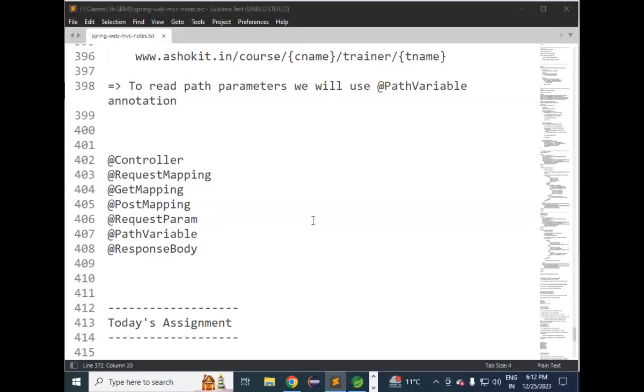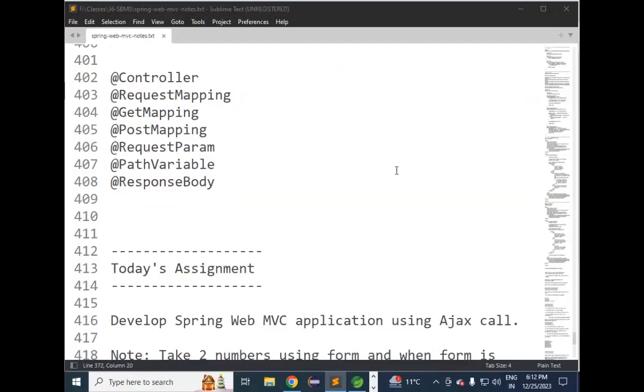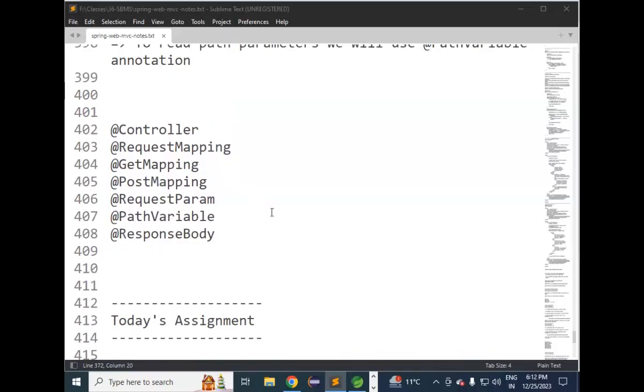Guys, in the last session, we discussed how to develop our web applications by using Spring Web MVC. As part of this application development, we worked with several annotations.